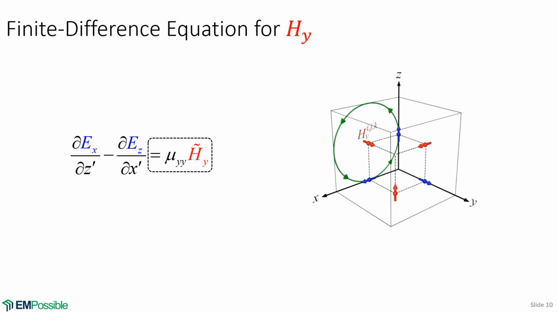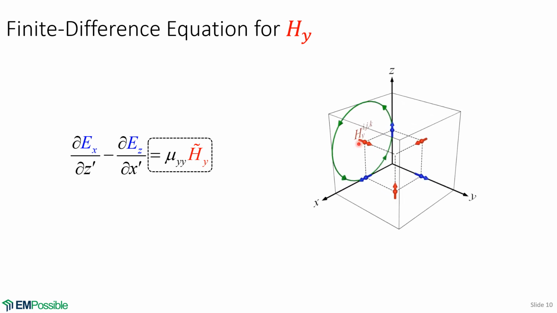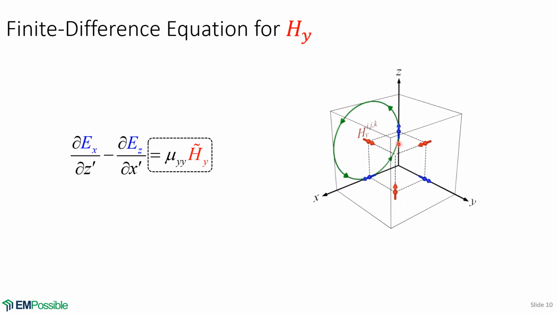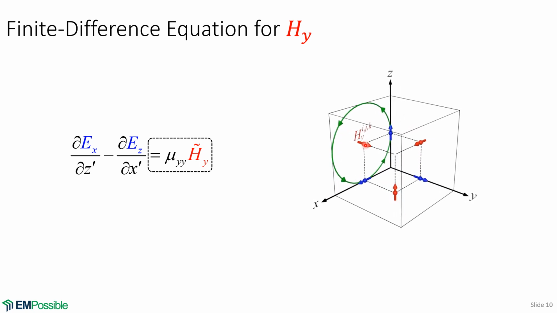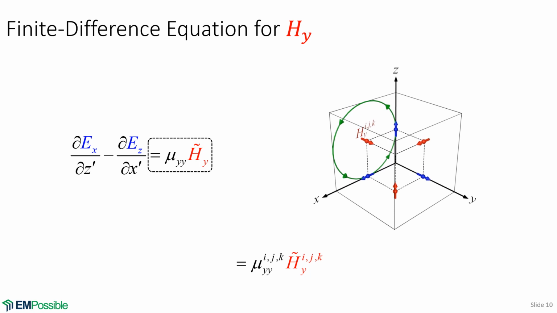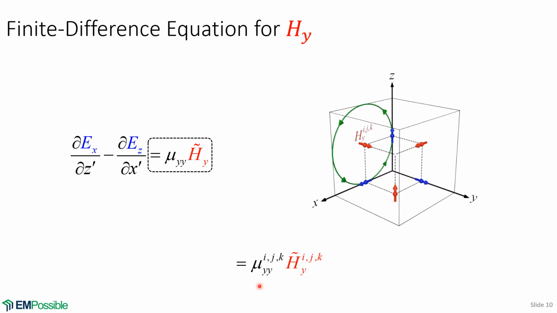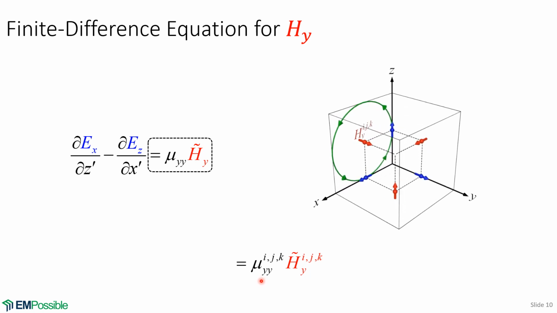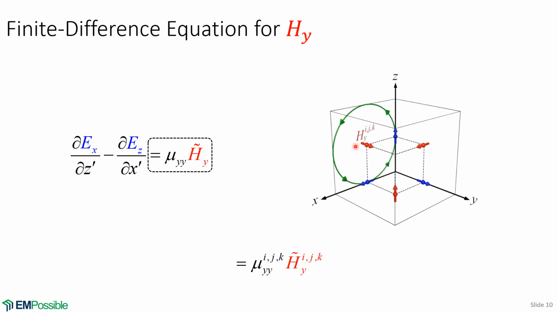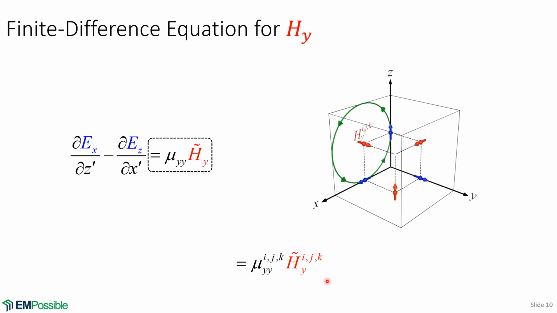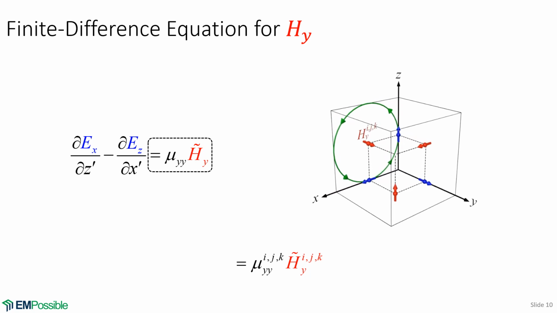This is the equation for h sub y. So we look over our Yee cell. Here's h sub y, and I've written where the curl would be happening, and so it's involving the electric fields immediately adjacent to it. So our HYs will exist at this point in all of the Yee cells. Since our mu YY term is multiplying HY, we will define this array to exist at the same points as HY because we need all terms in a finite difference equation to exist at the same point in space.